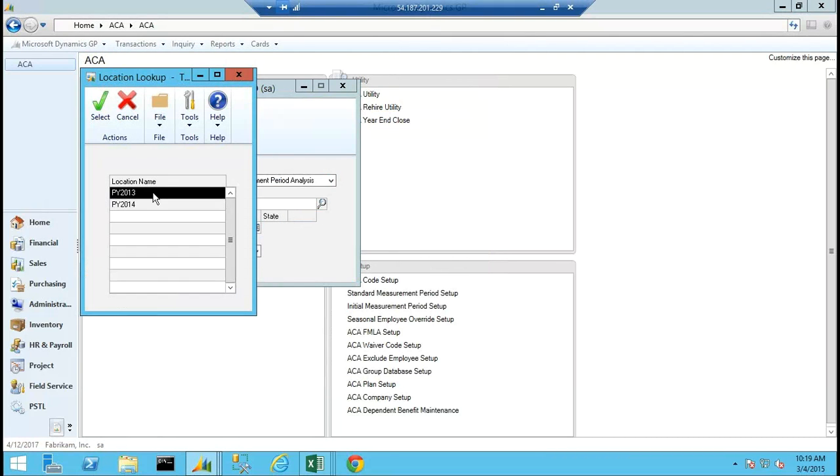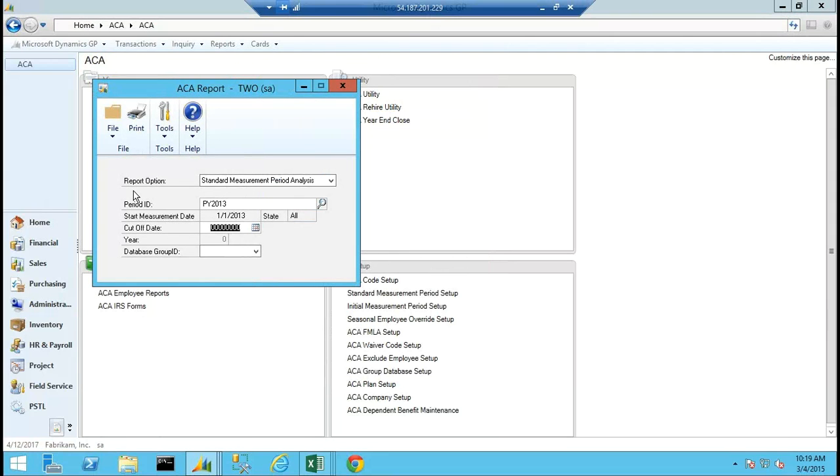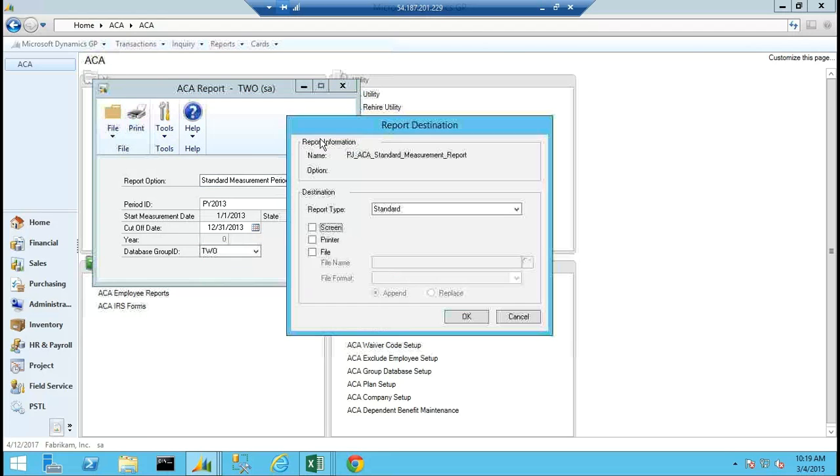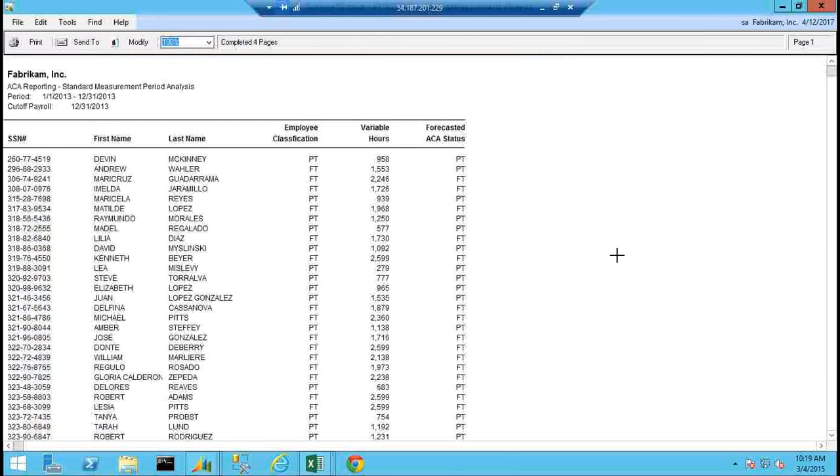With our solution, we have this capability. Originally, most of our reporting was actually done out of Excel, but we did the same thing. It looks at your standard measurement period, it looks at your period, and I'm going to do something different here. I'm going to put 03/30/2013. So you can use this to forecast, and here I'm forecasting who is on trend to be full-time or not.